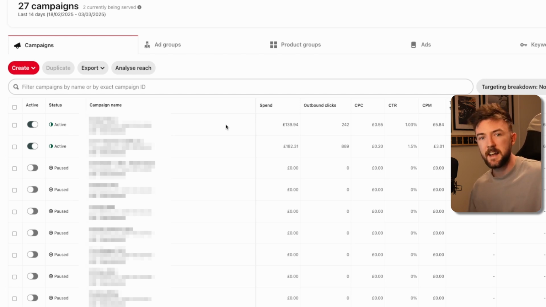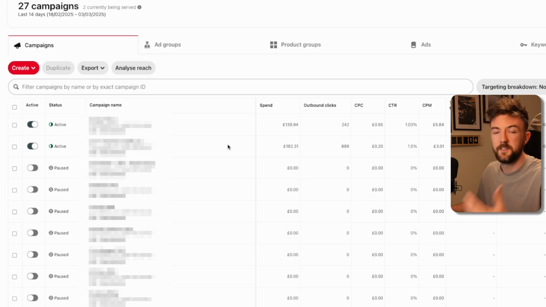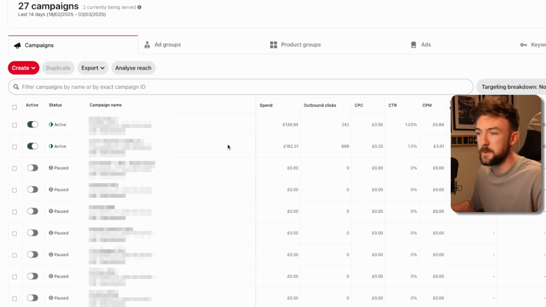I have tried to scale it in the past to quite significant spend, and that did just end up eating into my bottom line margin. So fairly low spend, but again consistent. I don't really add or reduce spend, I just leave it to run in the background. So that is why I've only got 2 campaigns active for the 2 best products essentially in my business, and you can see they spend fairly similar amounts. You know, last 14 days here we're looking at about 140 and 180 pounds each.